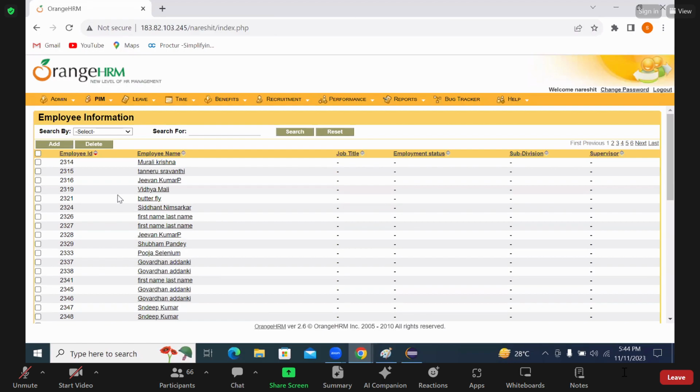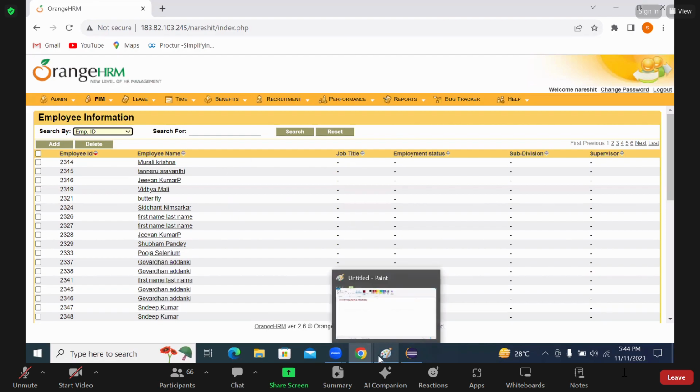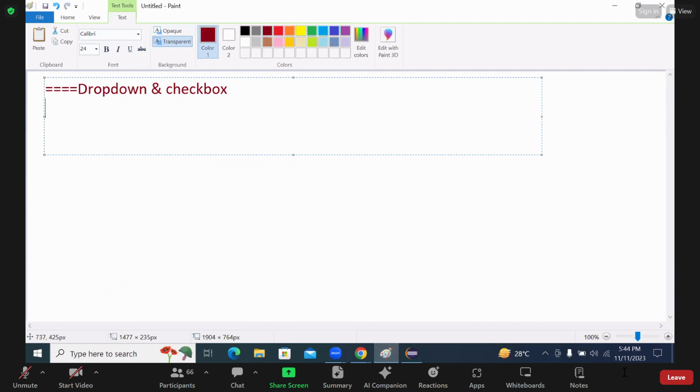Once we are done with the login, we need to select a value from the drop down. So that is the syntax that needs to be understood. So let's look into that, and what exactly that particular syntax needs to follow.